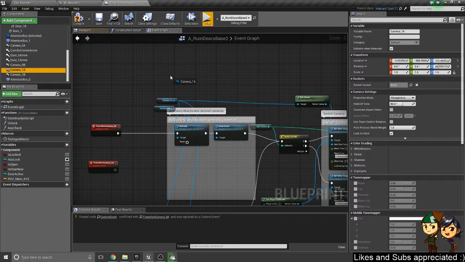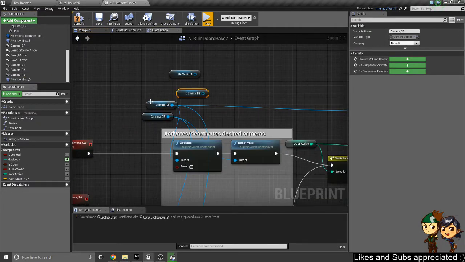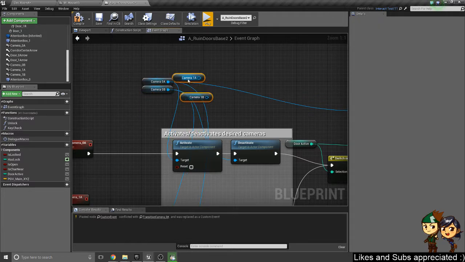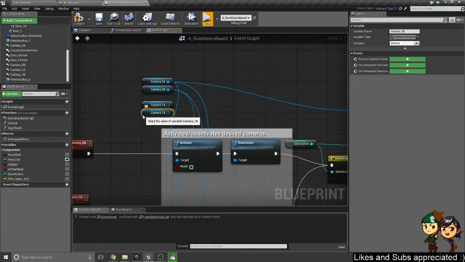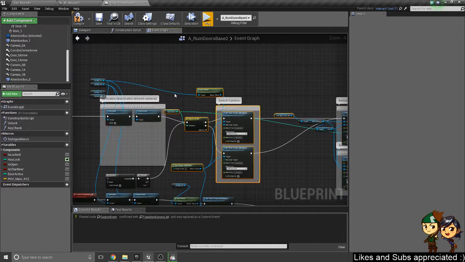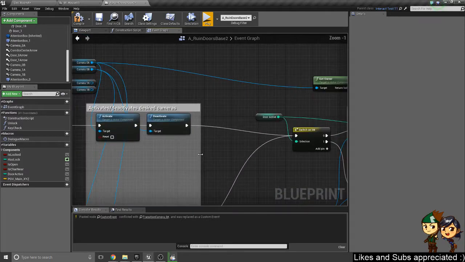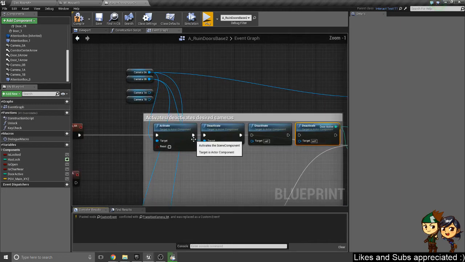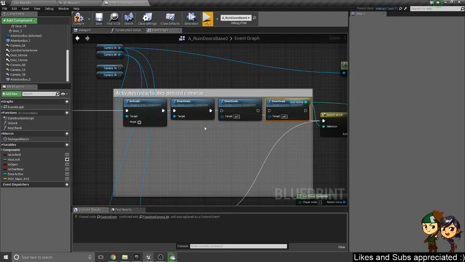What we have to also do is add our additional cameras. Definitely gonna need a bit more space, and basically for each camera that we have, deactivate one and activate the rest.